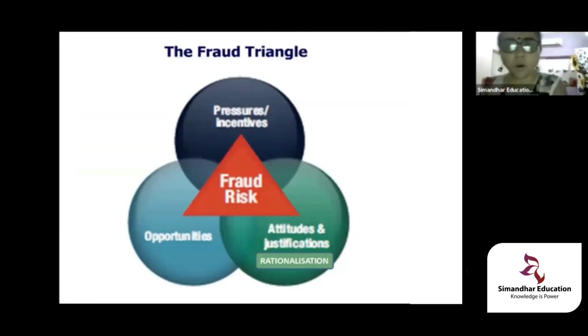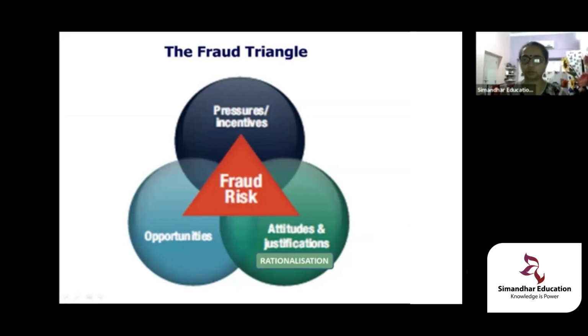There is a concept called fraud triangle. Fraud triangle concept tries to analyze how fraud is committed. Okay, because we need to first understand how fraud is committed in order to ensure that it is not committed. To prevent fraud, we should know the causes for fraud or how fraud comes into being. That part you have to understand. So, this fraud triangle, have we done this fraud triangle in class? We have done this concept, but not from this slide, is it? The fraud triangle part.